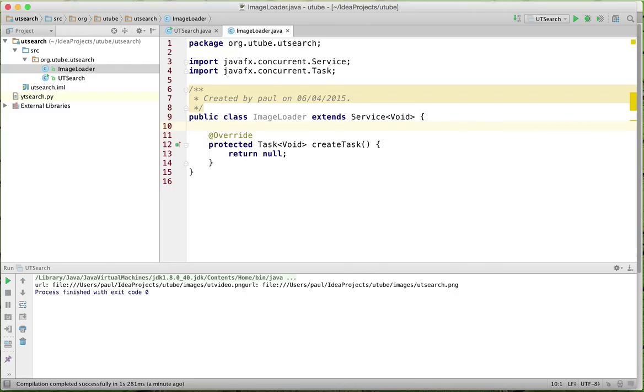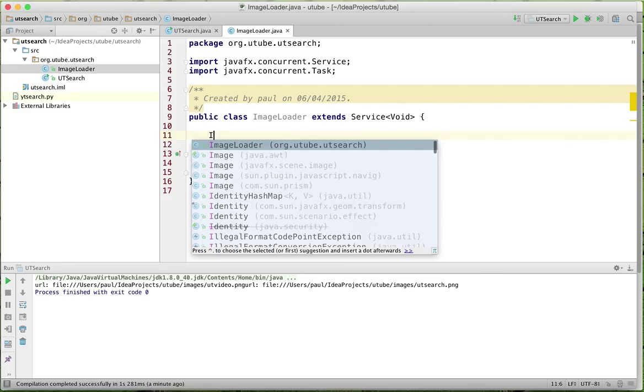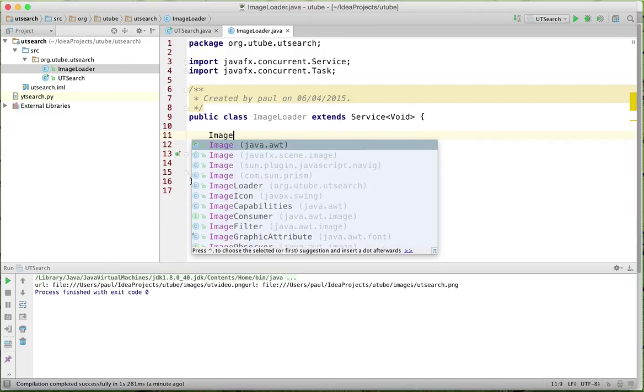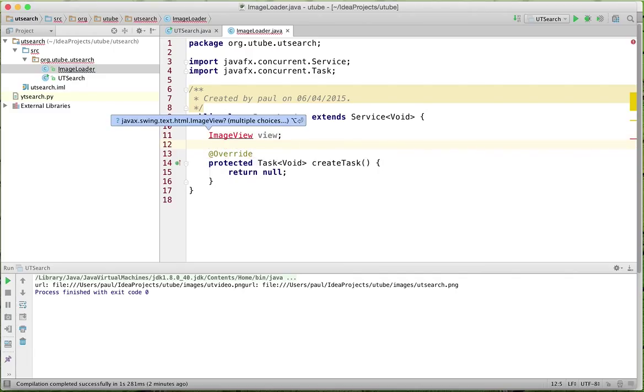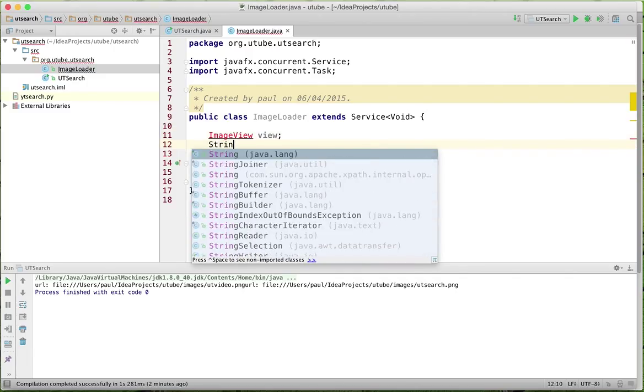It's going to need to know which image view it's loading for, and which URL it's going to.